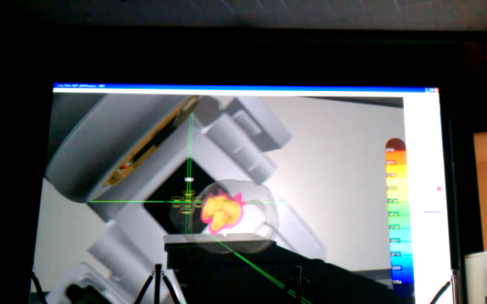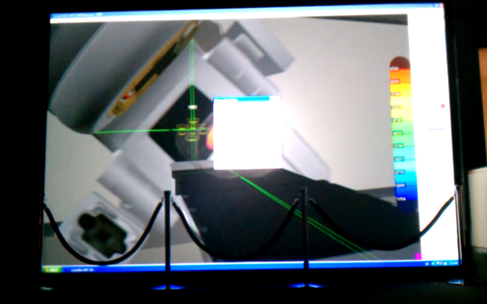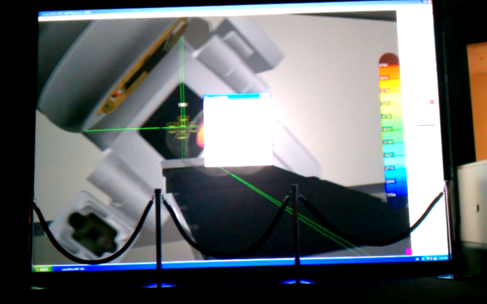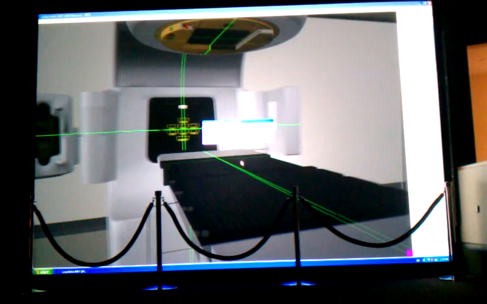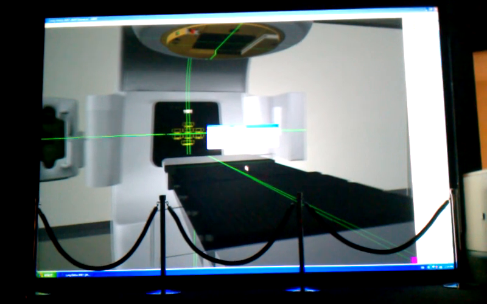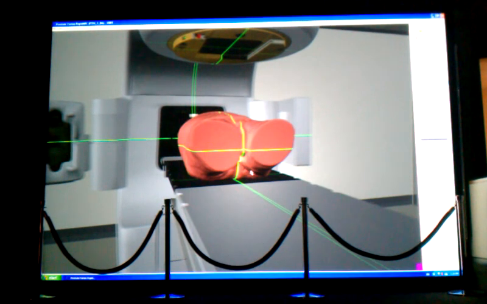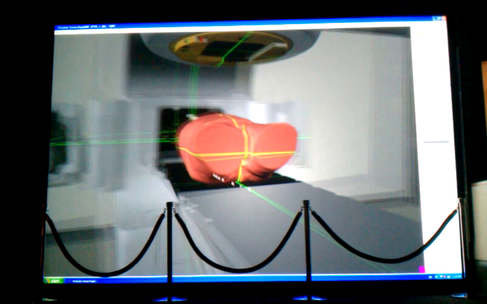Why don't you bring up the RapidArc plastic and show them the actual treatment. The next thing we're going to show you is a newer technology that we've started to use here at MD Anderson. It's called RapidArc. What happens is the machine is going to move around the patient. Remember when you guys used to do tomos for kidneys and stuff like that? It's like a tomo. The machine's going to move around the patient. For every degree the machine moves, those collimators are going to change their shape because they're going to block out the radiation to the normal tissue around the tumor from that angle. And it's going to travel for several degrees around the patient.